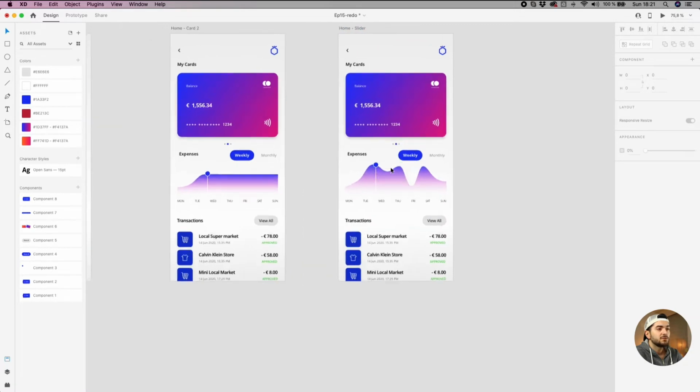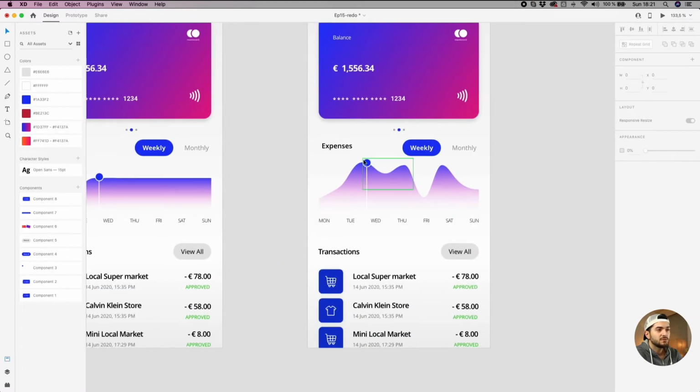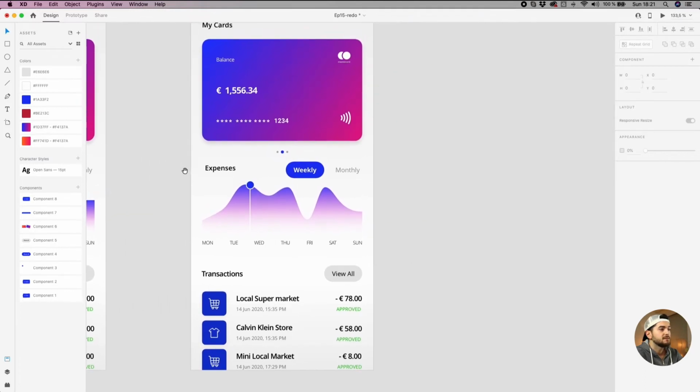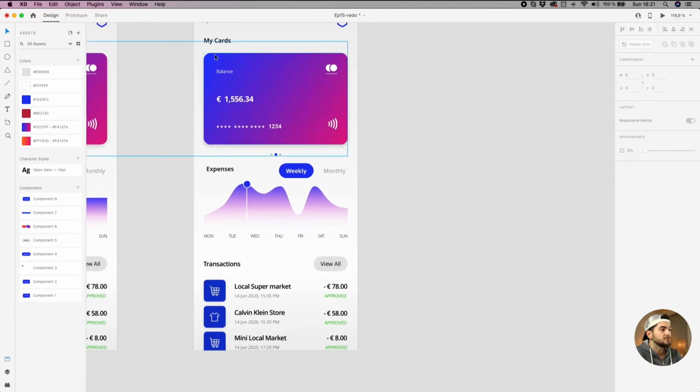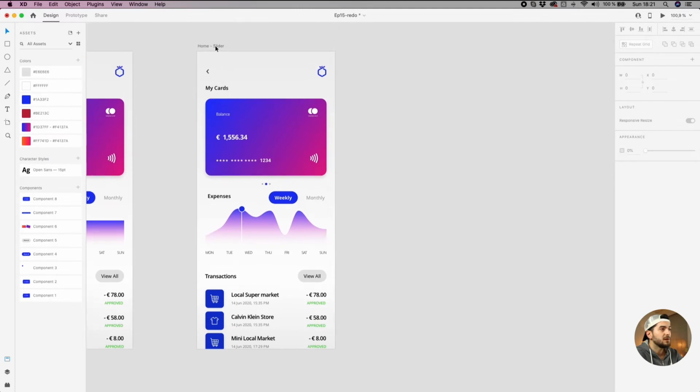Second step, we want to animate the slider. We want to slide a bit down and check how much money we spent here. What we want to do is just create a new copy.